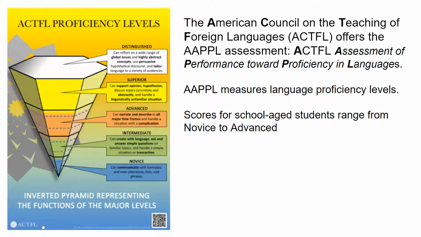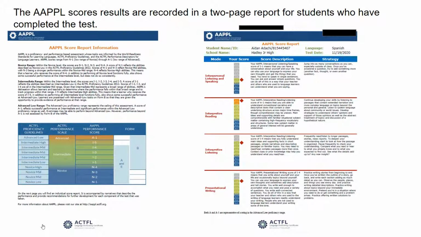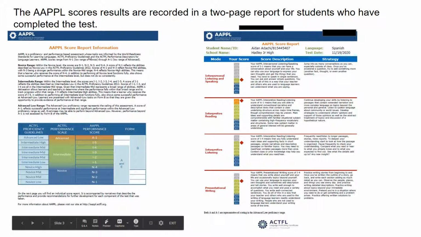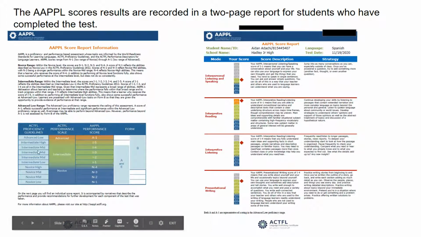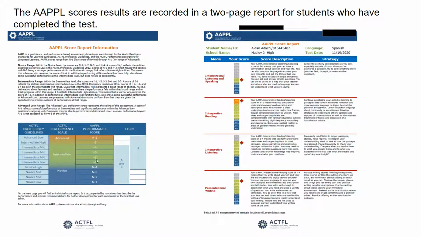And you can see from our diagram here that we have different levels of proficiency descriptors to help us understand what the different levels are based on ACTFL. If you've received a child's report on their AAPPL performance, it will look something like this. One page will show the overall description and the different ranges of proficiency levels, how those levels correspond to the titles and descriptor names in this chart.